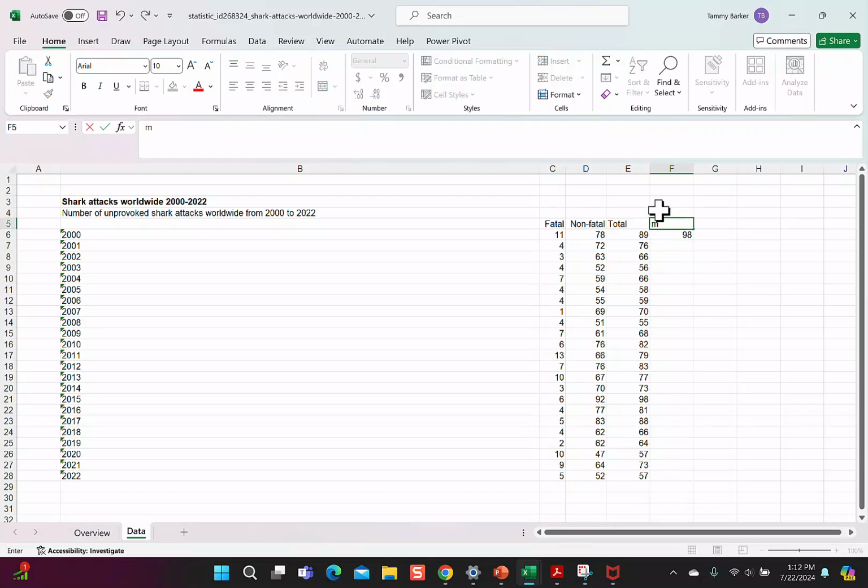You can write on top if it helps you to remember that that was the max. So let's go underneath and let's do in another cell, let's put them in. So again, to tell it we're doing math, I push equals. I type min, I put a parenthesis, and I'm going to highlight those same cells again to see that my minimum value was 55. I might want to know the range of values. So to get the range, I'm just going to subtract those two numbers. So I'm going to click on the 98 and I'm going to subtract the 55. And it tells me I have a range of 43 values in this information.